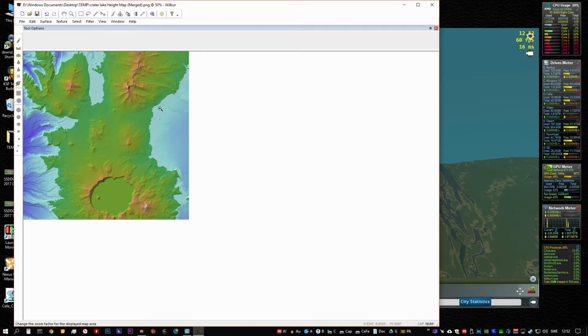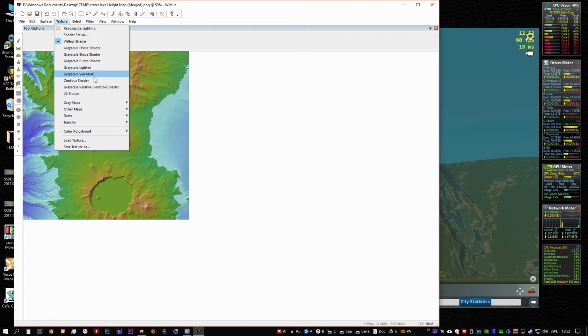The problem is if you just go into the game, there is no below the sea height map in Cities: Skylines, so you can't import that and get these nice things here. So we more or less have to normalize these values here, so it becomes zero, just surface sea level or something like that.